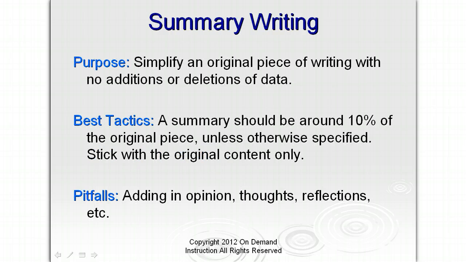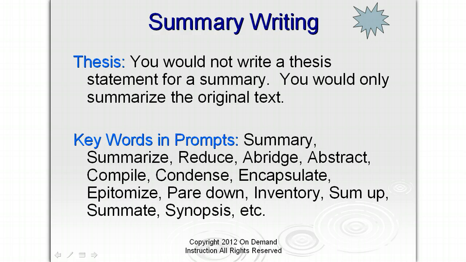In summary writing, you're simplifying an original piece of writing with no additions or deletions. A summary should typically be about 10% of the original piece. Don't add your own opinion, thoughts, reflections, just leave it all out. You would not include a thesis for summary writing. You're just summarizing. Okay? Don't include any of your own information, only information from the original text.